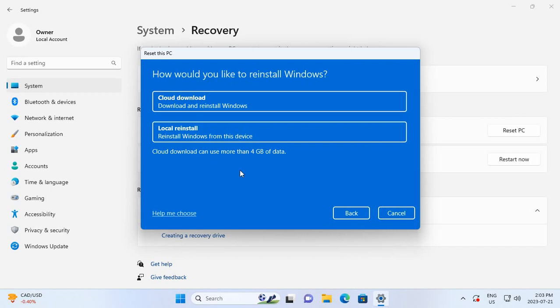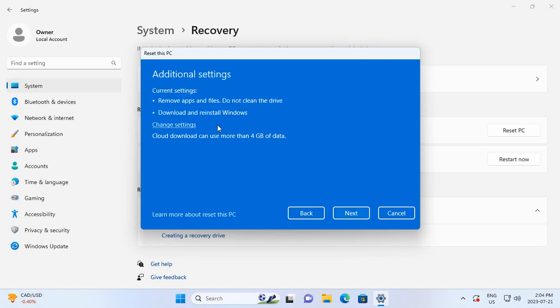Now we get our choices about how to reinstall Windows. If you do the cloud download, you're going to get the latest version or very close to it of Windows. If you do a local reinstall, it will reinstall from the version that is currently on your device. So probably the safest thing to do if Windows has been generally working on your device is do the local reinstall, right? In terms of no incompatibilities with newer elements of Windows. But if your system's been very unstable and the updates may help, I would go ahead and choose the cloud download. So let's choose that one in this case.